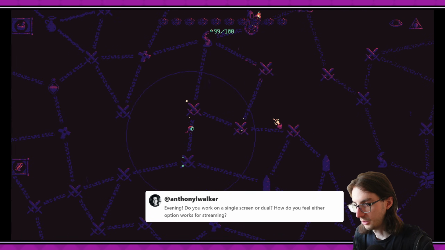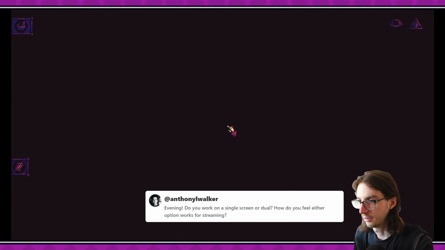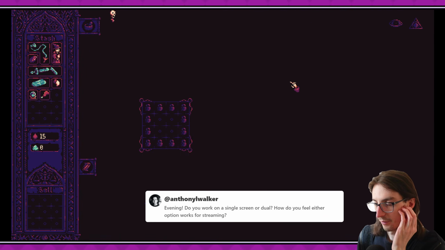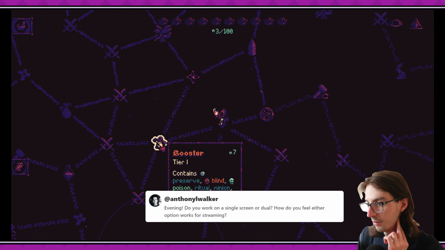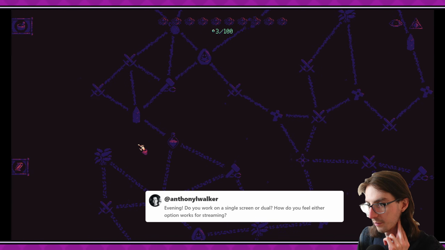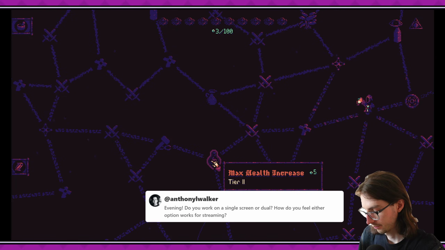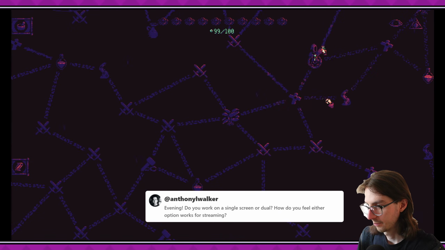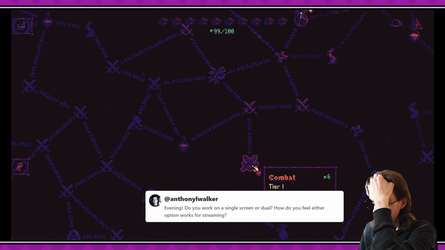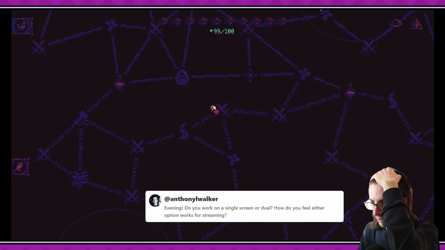Okay, so let's just pick out a node to watch. So that booster there, let's see if that booster goes up. Maybe it won't because it's too close to the start. Yeah, I don't know if that's working. So that's a tier 3 card upgrade out there.